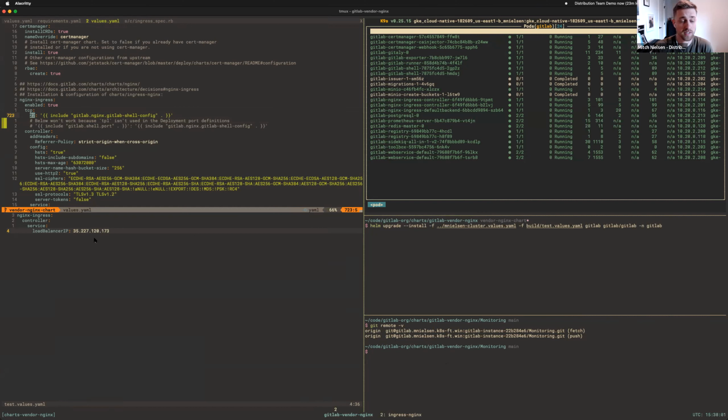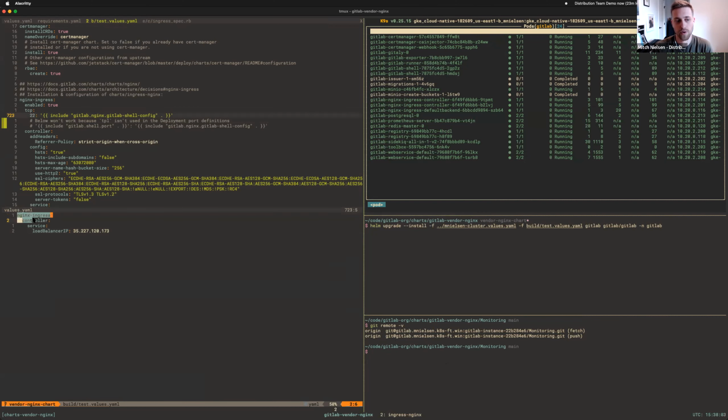The other one that's dangling here is that one of our overrides is to, in the NGINX service, rather than setting the load balancer IP, we actually share the external IP. So if you were to set global.host.externalIP, that value would be used in the NGINX service to ensure all the routing works quickly.